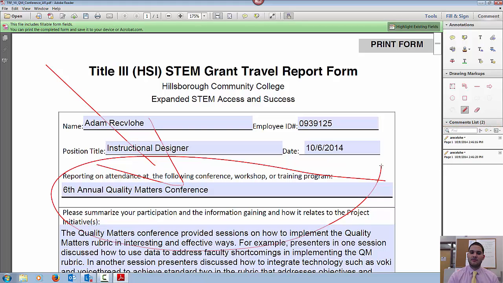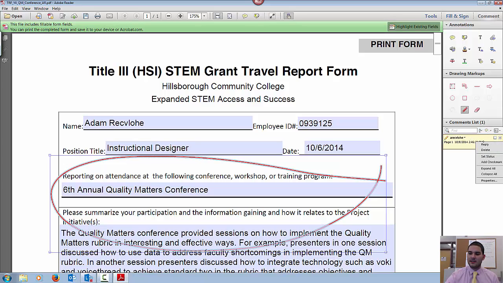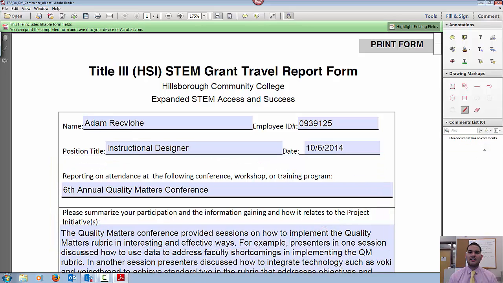So I don't like the arrow. I want to get rid of it. So I click on that comment, and this menu will come up, and I will click delete. Now, okay, I don't really like the circle either. So click on that. It will highlight it, and then I click delete, and that deletes the annotations that I made.